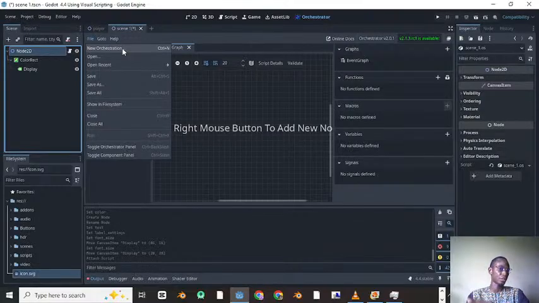We'll call it orchestration. You can open an existing one, you can open a recent one that you have worked on, you can save as, so you can reuse a particular script under a new name. That's what you do, save as. You also have save all. You can save all the scripts if you edited all your scripts and want to save them all. You can show it in your folder, you can close it.